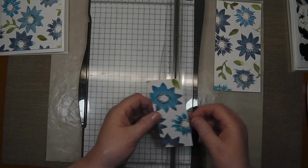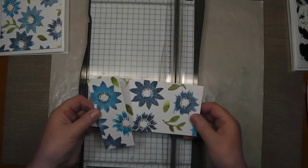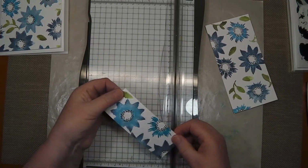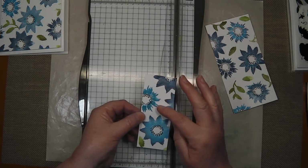So that'll do for my card. And I've got these nice little pieces here, so I might make a couple of smaller cards with that piece, and maybe a bookmark with this. Might put a little bit more green just on a couple of spots there.